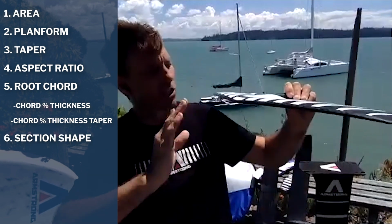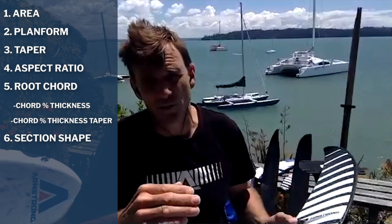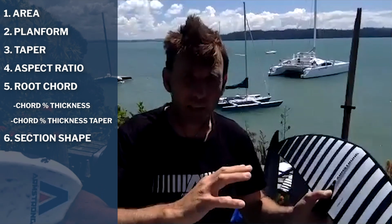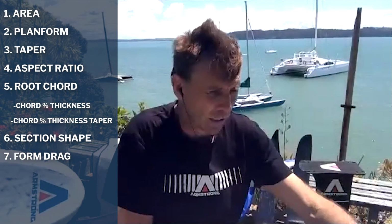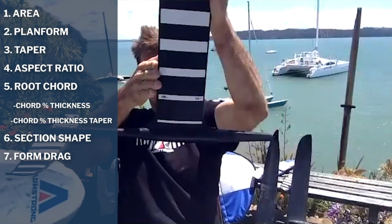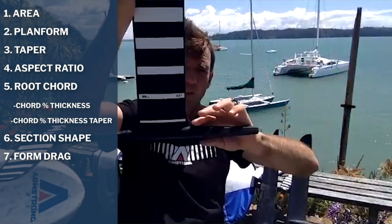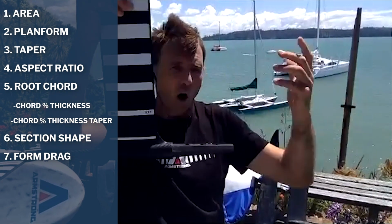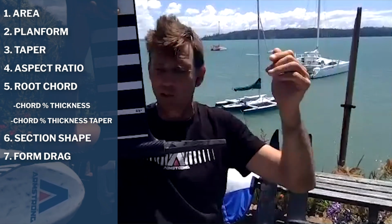The actual section shape is also in the lift equation as the coefficient of lift, and the section shape and the angle of attack relate together, also super important. Form drag, that's the entire rig. When you look at the fairings, we use really big radiuses on our fairings, both front and back on the connection point on the mast, because that reduces form drag. That's a feature of hydrodynamics. It's super important and actually almost more important in water than air unless you're going super fast.